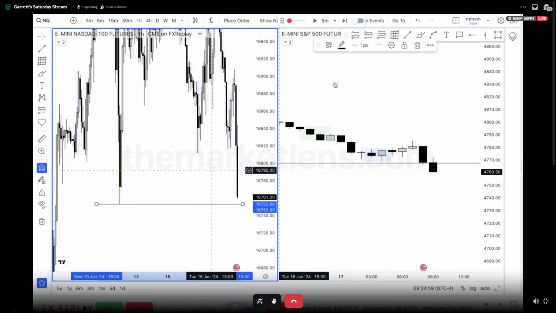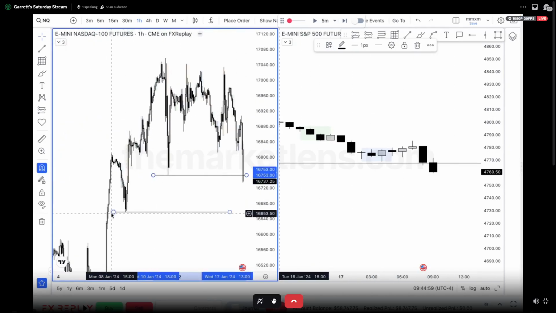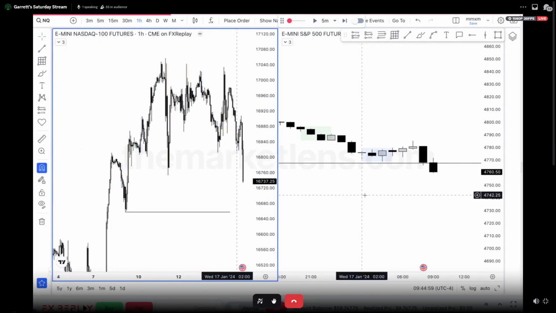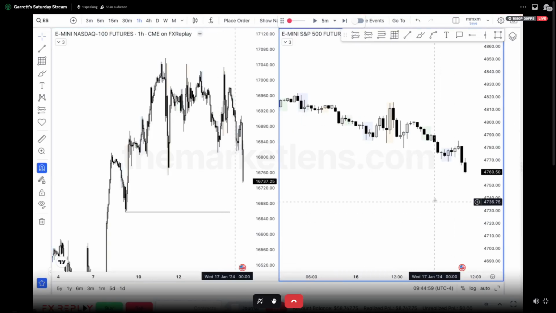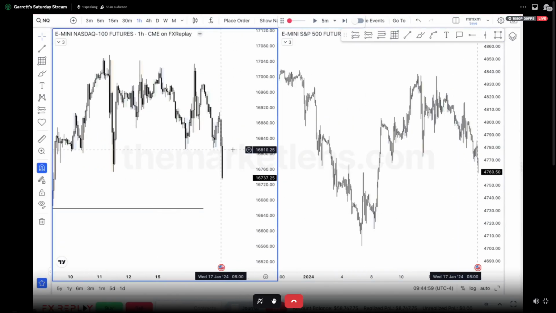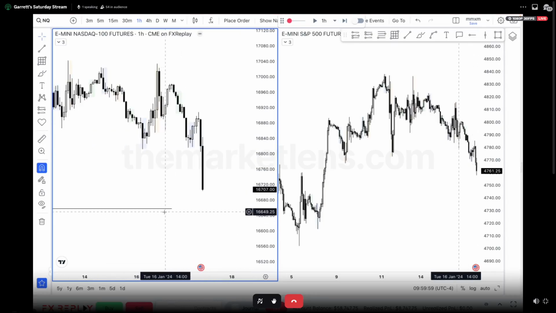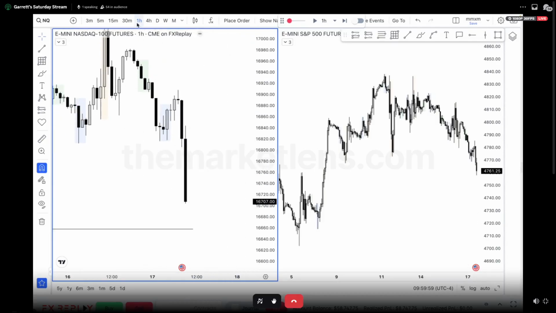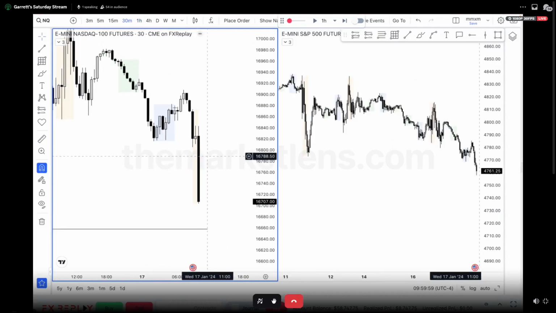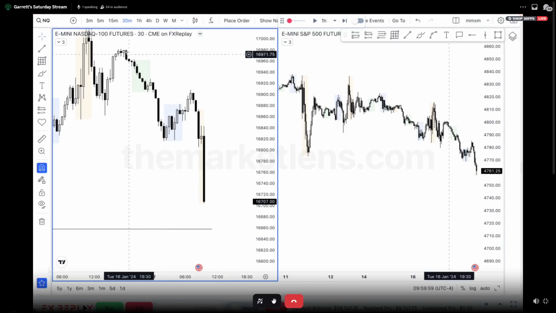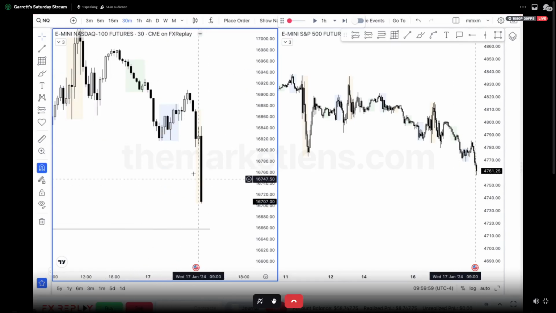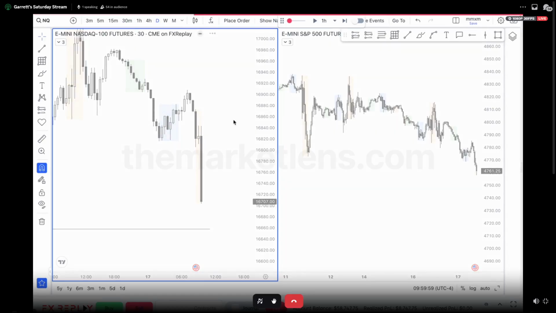So we are going to this low. Okay. And I want this to create an SMT, ideally. So we'll see what we do. Obviously we have to wait for 10 a.m. Probably a day we skip, to be fair though. Just being honest here. Yeah, it's probably going to take out this low, which I don't want it to do. So we can't trade continuation. Obviously, we're not going to ever trade continuation off of a huge daily range like this. There could be potential for trading back in the range.